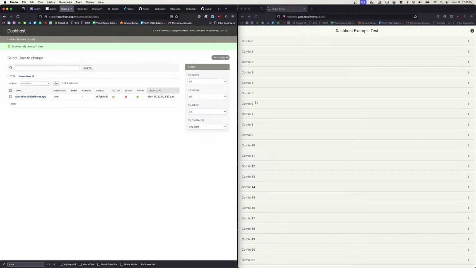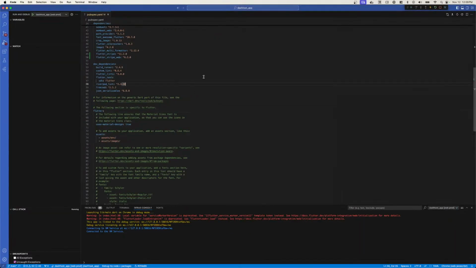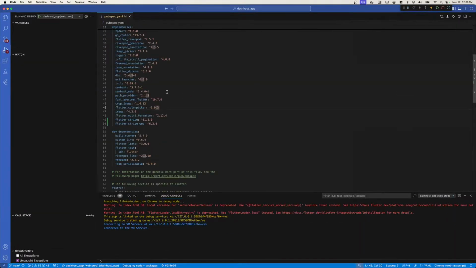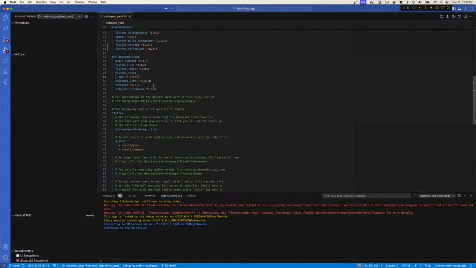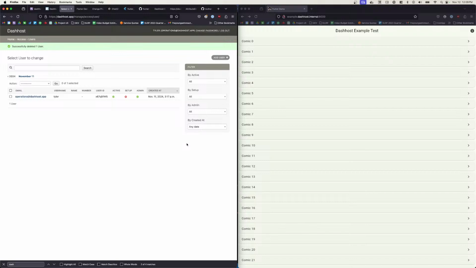Okay, so that's deploying. While that's going, we'll come back to that. I'm just going to flip-flop because deploys take a long time. Okay, so we've added these things. We've added Flutter Stripe and Flutter Stripe Web. No, we're just gonna wait. We'll just talk about stuff, because if I stop this again, we're never gonna get through this.